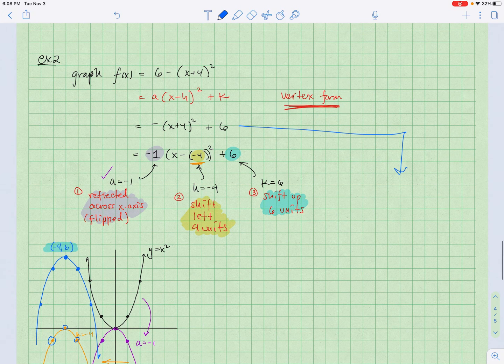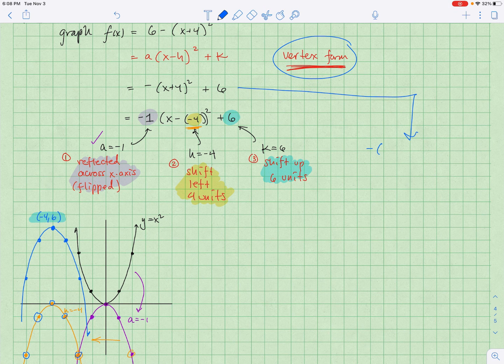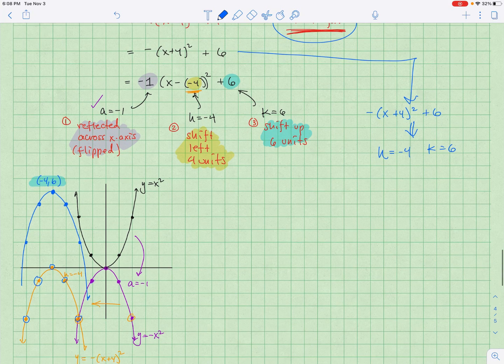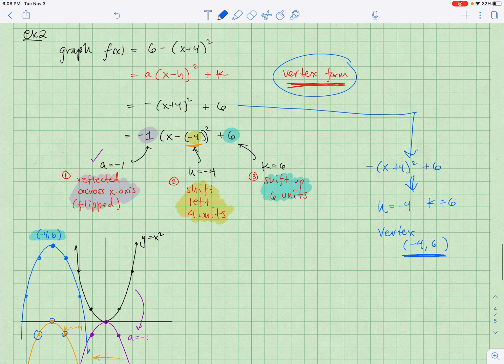If we look at this equation, remember that it was called vertex form when we had it in this form. It's called vertex form because in negative (x plus 4) squared plus 6, we can look right at this and say h is -4 and k is 6, and that's what's called the vertex of the parabola, the highest or lowest point, depending upon whether it opens upward or downward. So one way to do these problems a little bit faster is to readily identify that vertex and then simply take a look at the a value and how things have been stretched out.